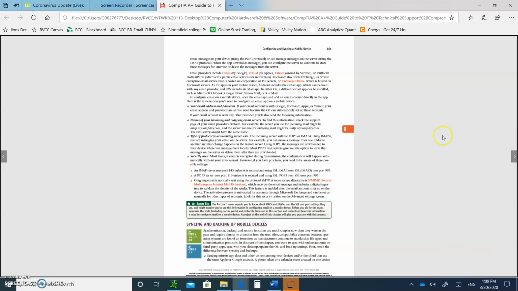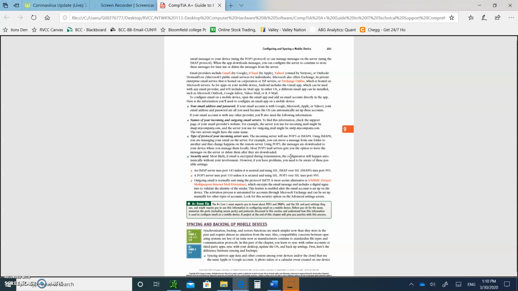If you're using an IMAP setup, you need to know your email address, like I said, and your password, and the names of the incoming and outgoing servers, the SMTP and the POP server. If you're using Yahoo or Gmail, that's automatic. You don't even have to know these. The client software will pick it up immediately.